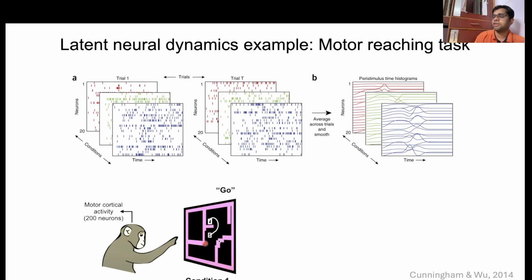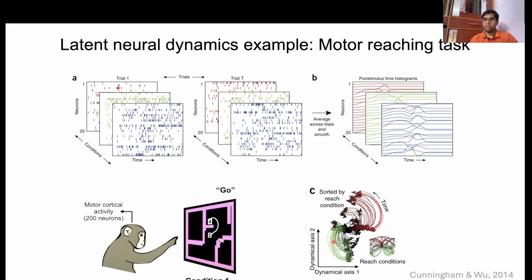Okay, so they are very well trained in this kind of a task, and when they are performing during the preparatory period, we can construct this figure as shown here, the B figure, and you get some different axes here. Let's say we are only interested in two conditions. So there are multiple conditions, two dimensions here: dynamical axis 1, dynamical axis 2. This shows all the reach trajectories of the monkey's hand movement.